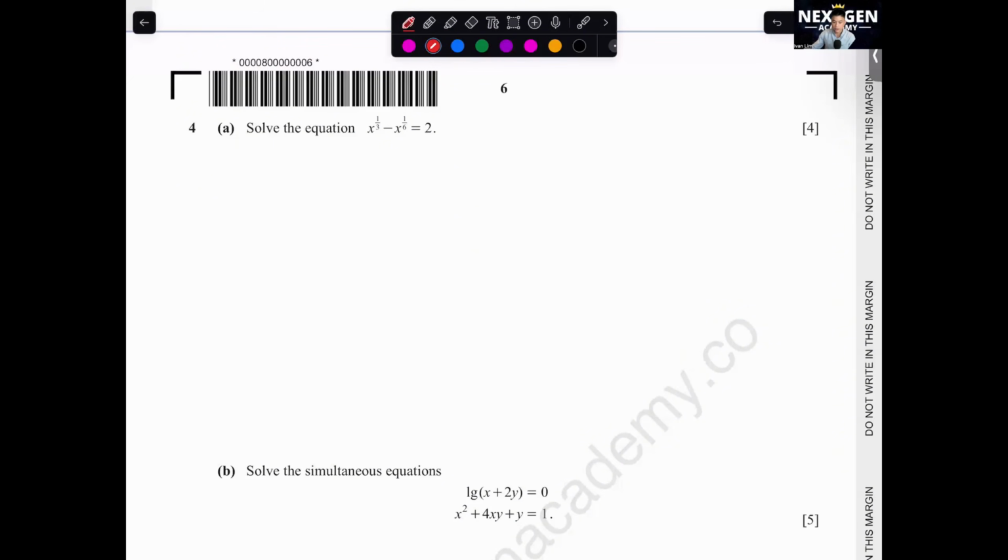Can you all see or not? This is categorized as a complex quadratic. How do we know that it's a complex quadratic equation? What is the nature of a quadratic equation? X squared, x power 1, then no x, right? So we need to see the power like this. The power will always be in this form. The first one will be power 2, that means it will be 2 times of the middle one. Then the last one, no power. So I want you all to remember this format, 2, 1, 0. So you look at the power first. Is 1 over 3 2 times of 1 over 6?